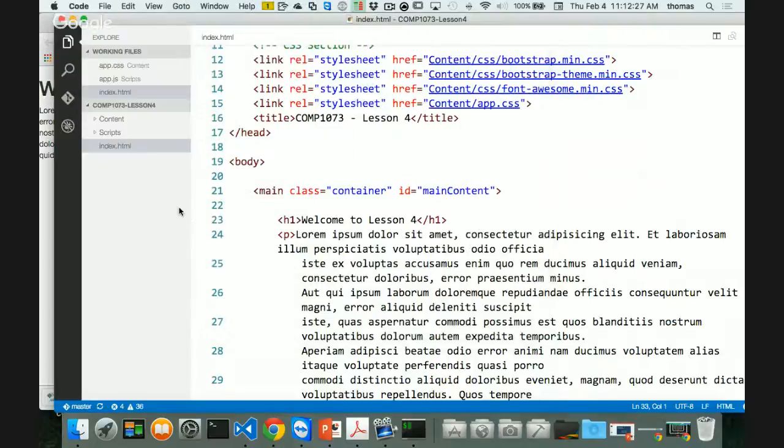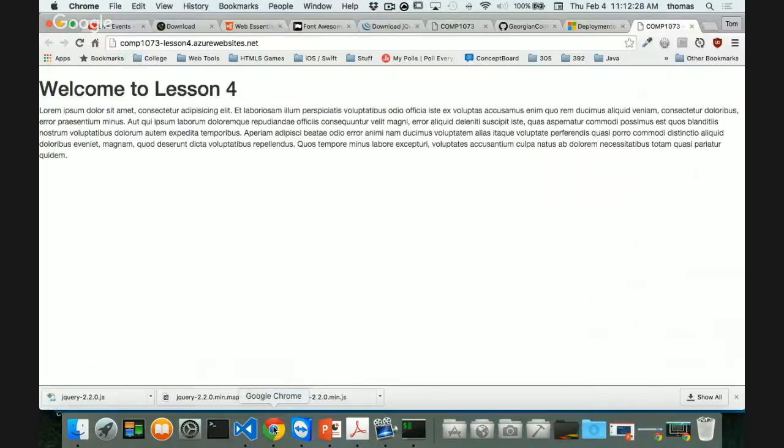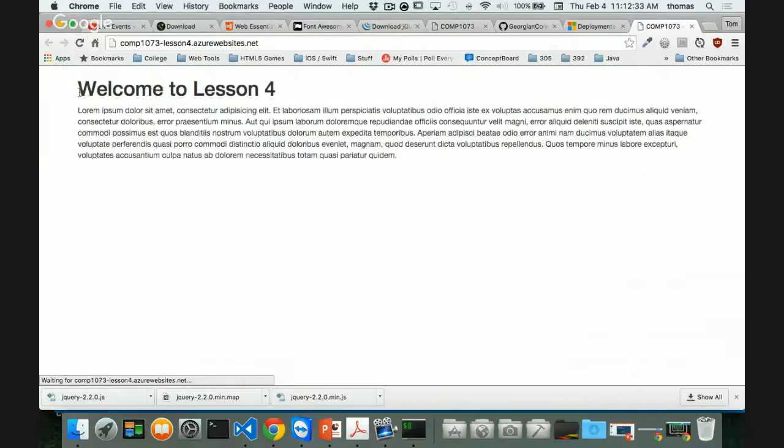All right, so I've updated everything. Let's see if it updated how it looks on Azure now, because I'm sure it's deployed. Refresh. And this is the effect of Bootstrap. Take a look how nice it gives me a little bit of a margin here, and it pushes this down. So it gives me margins around the whole thing, Bootstrap. It's got built-in CSS that you don't have to write.